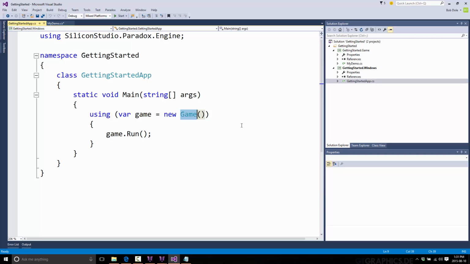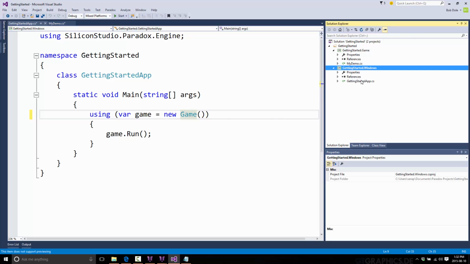So if you have game-specific logic or initialization that you need to do that isn't being provided as functionality and you can't do it on a scripting basis, you can also derive your own game class. And then it's simply a matter of using it instead of the built-in one. So just inherit from the game class and then instantiate it here. Now keep in mind you're going to have to do that for each platform, but it's one line of code per platform. It's not a big deal.